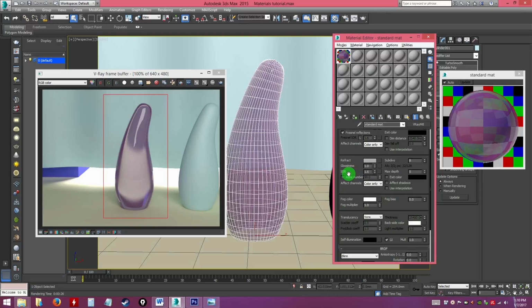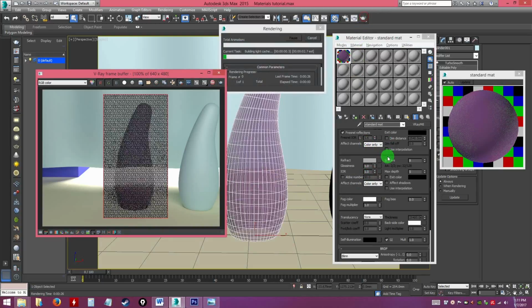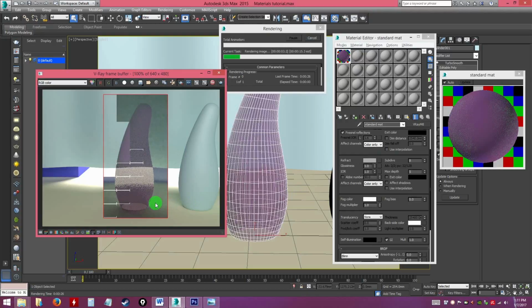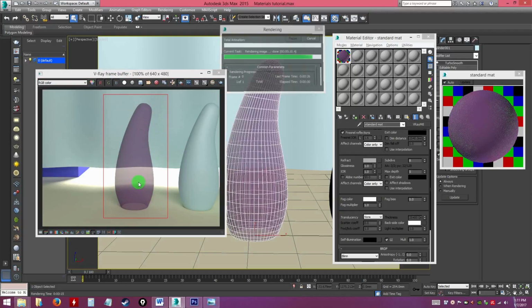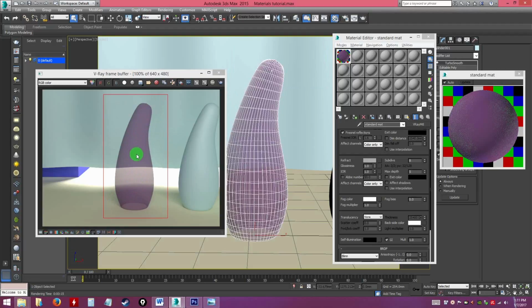So what is IOR? IOR determines how your highlights bend. For example, if the default here is 1.6, when I render, you get that same effect. But if I put 1 and render that out, you will see the object lacks refraction. It has a bit, but it's a kind of ghost transparency. You can use this for a non-glass transparent object, maybe a plastic or a transparent paper. You can use these settings for that, right?